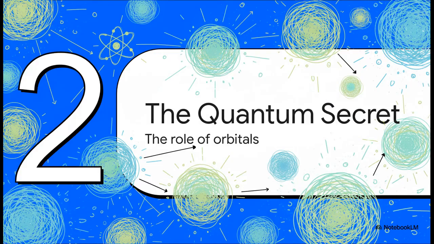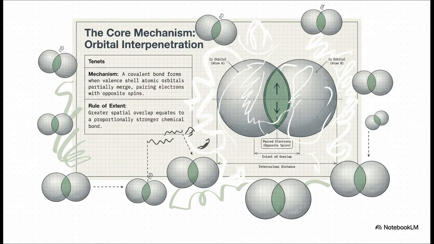So that energy diagram is a great start, but to get the real story, we have to go deeper. We have to dive into the quantum world. And this is where valence bond theory really starts to shine. So here it is, the central idea of VBT. A covalent bond is formed by the physical, spatial overlap of atomic orbitals from the outer shells of two atoms. Think of them as actually merging into each other. Now, there are a couple of key rules. One, the electrons in those overlapping orbitals have to pair up with opposite spins. And two, the amount of overlap is directly tied to the strength of the bond. The more those orbitals can overlap in space, the stronger the bond is going to be. It's really that simple, and it's incredibly powerful.